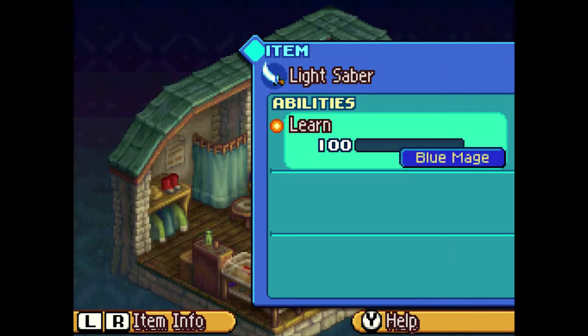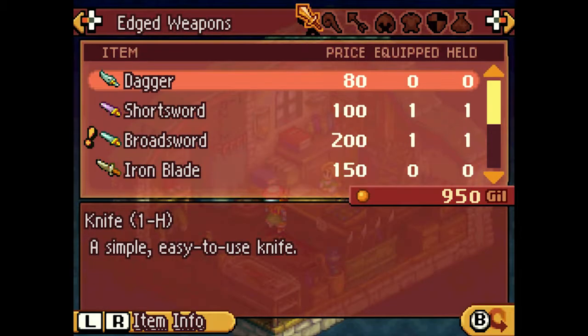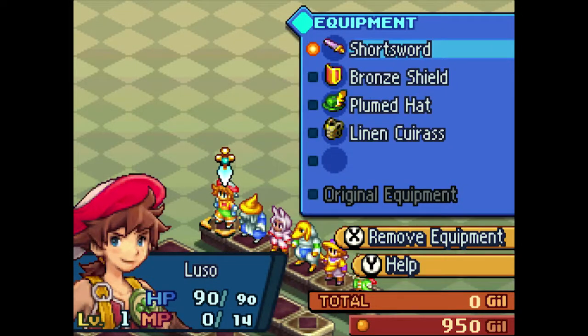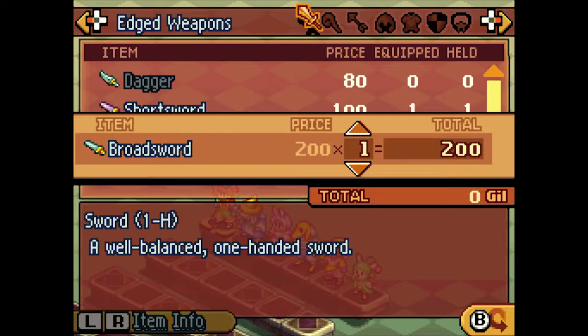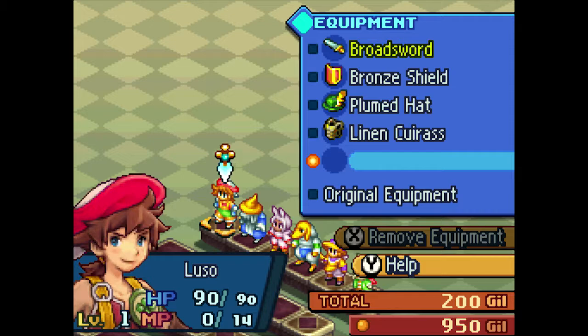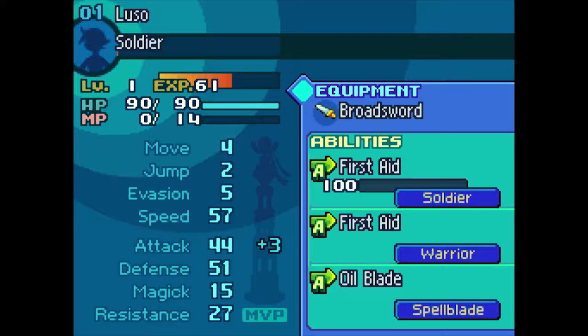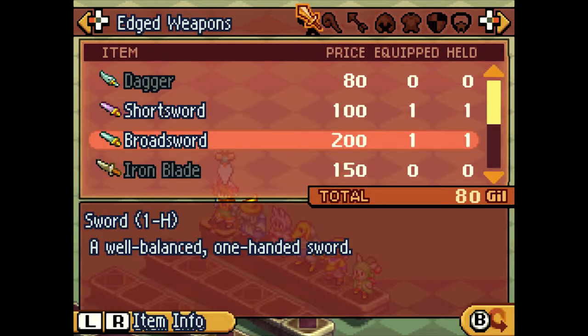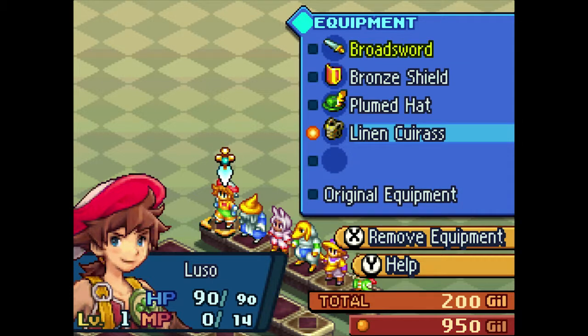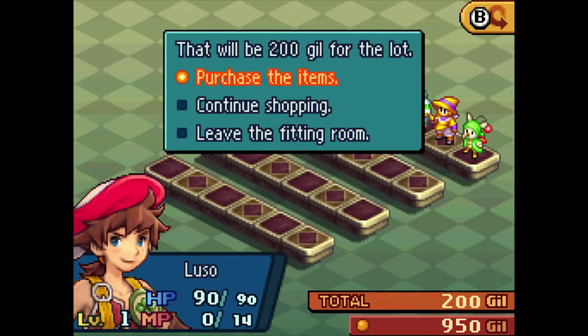Okay, Broadsword. Blue Mage. Alright, well, what job am I? Let me go to the fitting room. I want to see if I can even hold a broadsword. Yeah, of course I can. Hold on. Oh, I didn't get to look. +3 attack. Well, that's just a no-brainer. Purchase the items. Done.